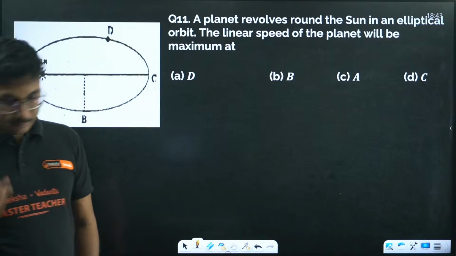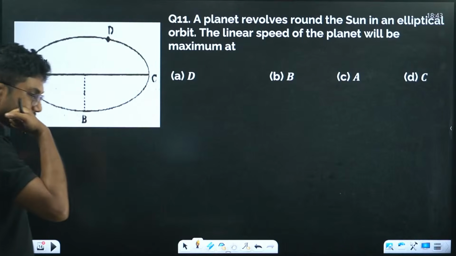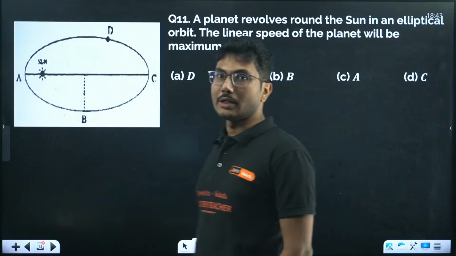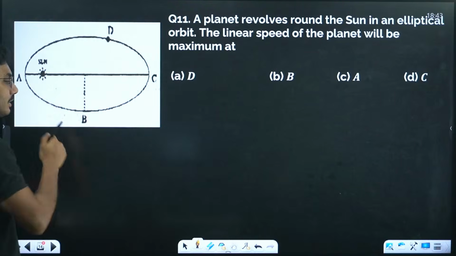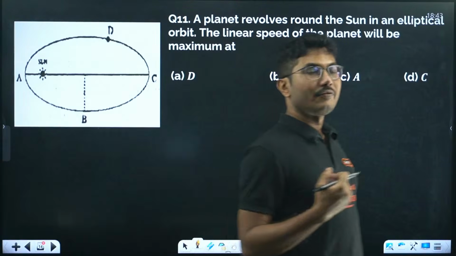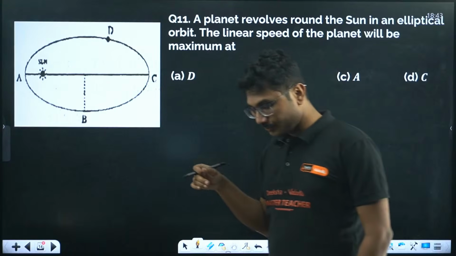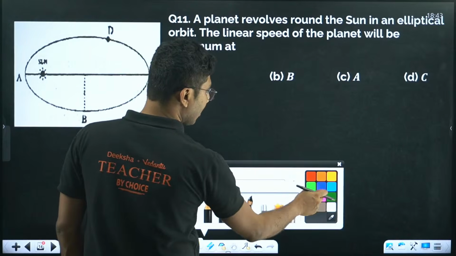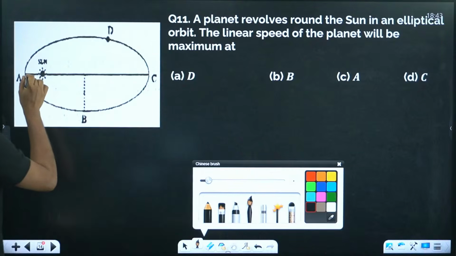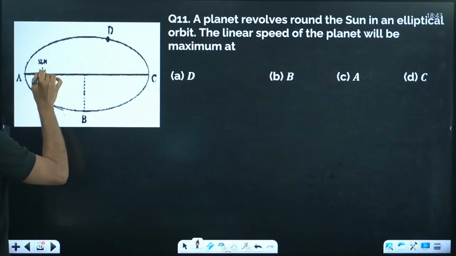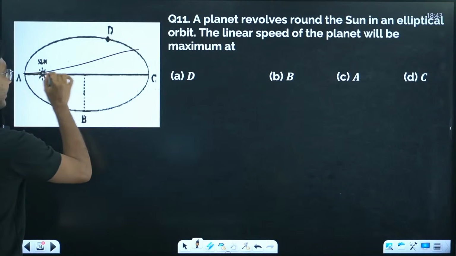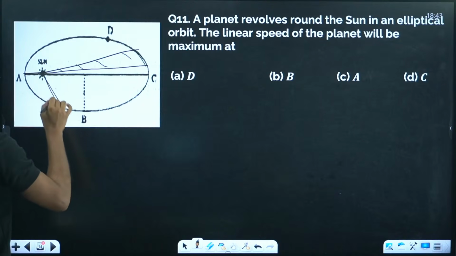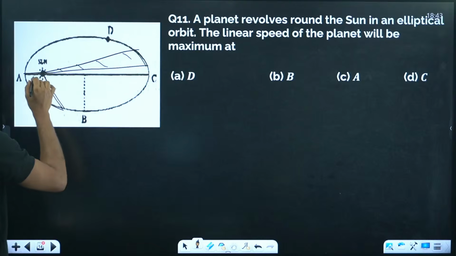Kepler's law, yes Deepti. Remember that the speed of the planet is more when it is closer to the sun, because it has to cover a longer distance to maintain its areal velocity law. Kepler's law says that it covers equal area in equal time. So to cover a large area here, it covers a very small distance there, because this area is much larger. To compensate, it has to travel very fast in this region.